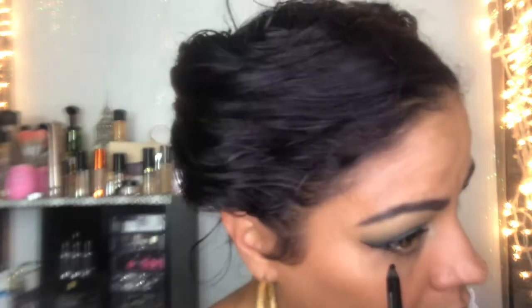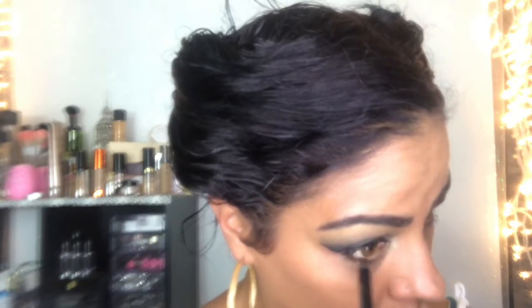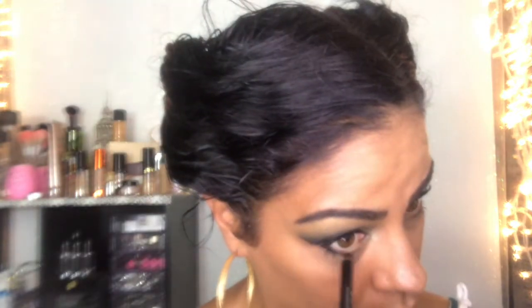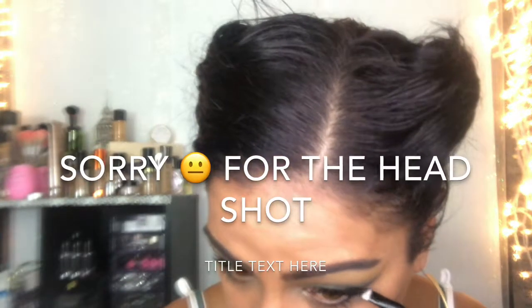I started bringing it in but didn't want to finish until I got back on camera. I'm only going to put it on my lash line and on my waterline in the inner part, because I feel like it's going to become way too intense if I continue all the way through.